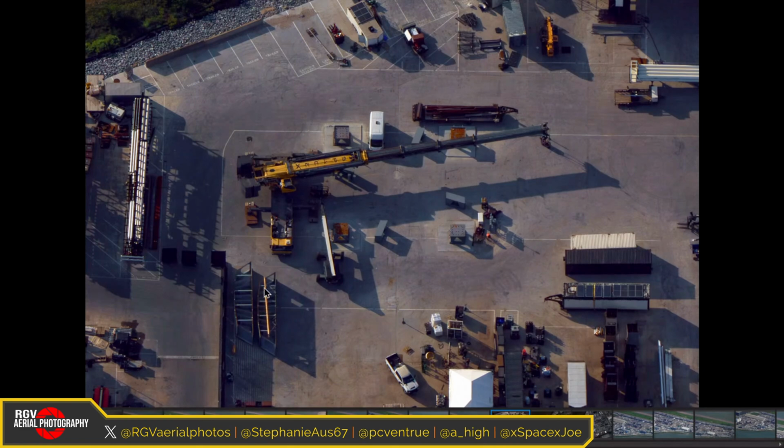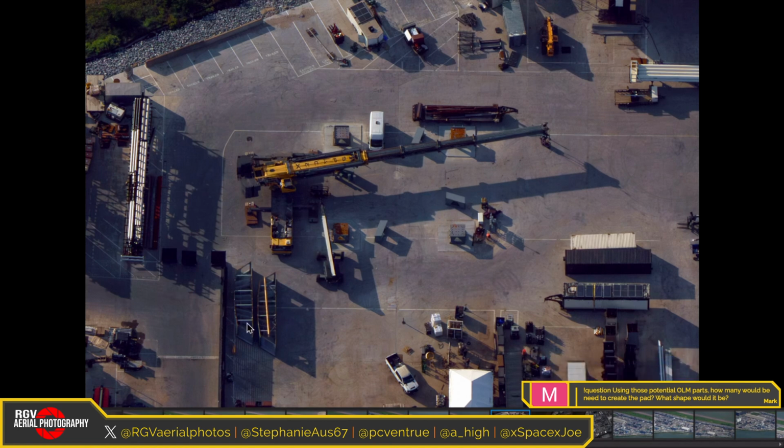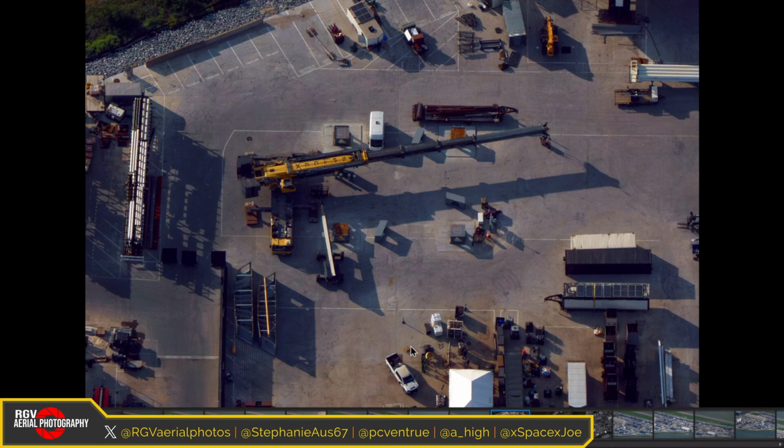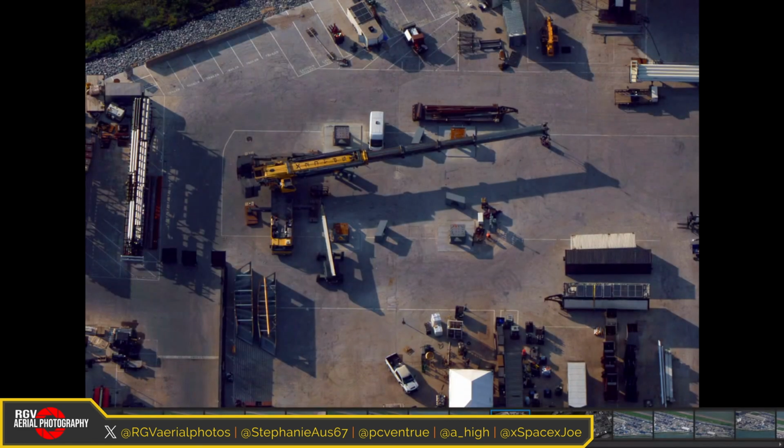I imagine, so there's four. Oh, go on. I was going to say, we were trying to figure this out with paper napkin math over the last couple of days, and they could just do the 4 beams. We were even thinking maybe something hexagonal in shape, like the original concrete foundation of the OLM. Maybe something like that. Until we see more parts, we just really will not know. There'll be 4 legs and these 4 outer rails, and potentially more of the structure sitting on top of it. But right now it's yet a mystery.